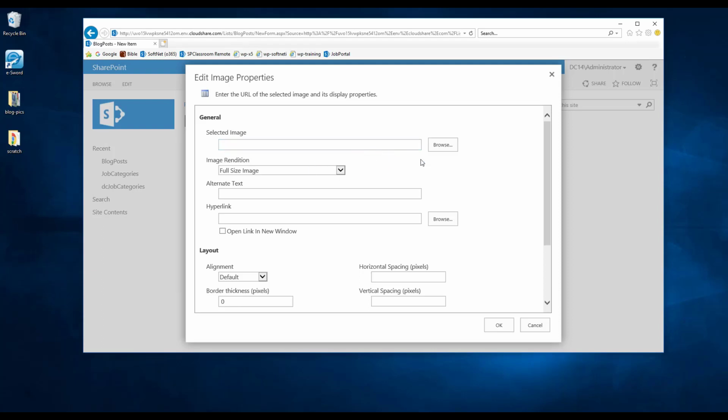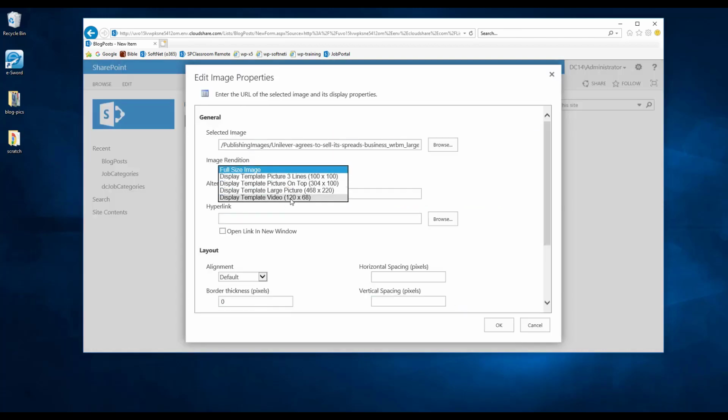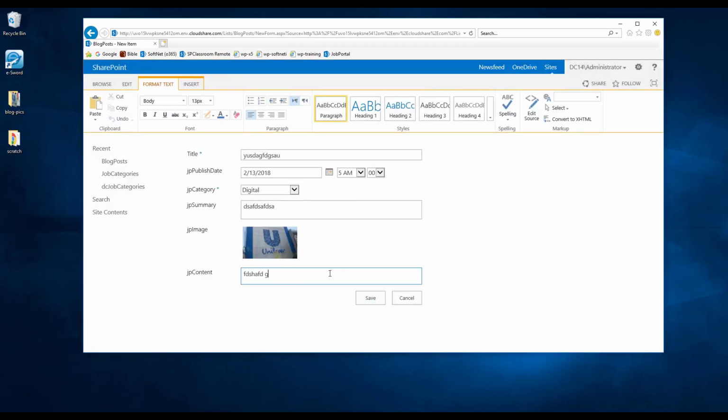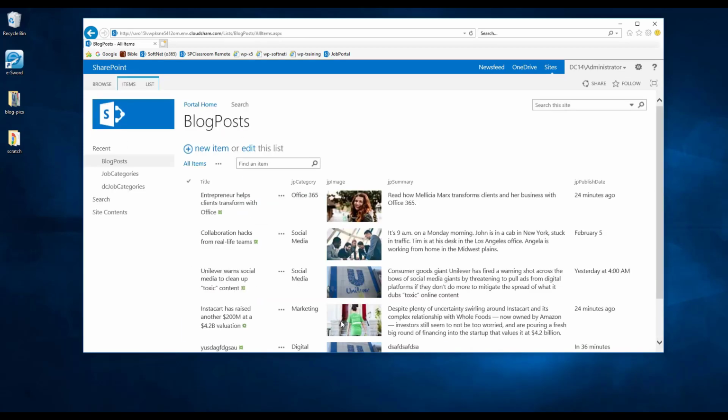So with the images, I'm not a big fan of having the content managers go into the image library, grab the URL, and then come and paste that in. I think this is a much better experience to be able to just browse and see the actual photo, select it there, insert it. What we'll do, we'll train them to only use the thumbnail version of that. That has no impact on how the blog is going to display. It just helps with the display of the blog post in the actual SharePoint list, but it has nothing to do with the rendering of it.